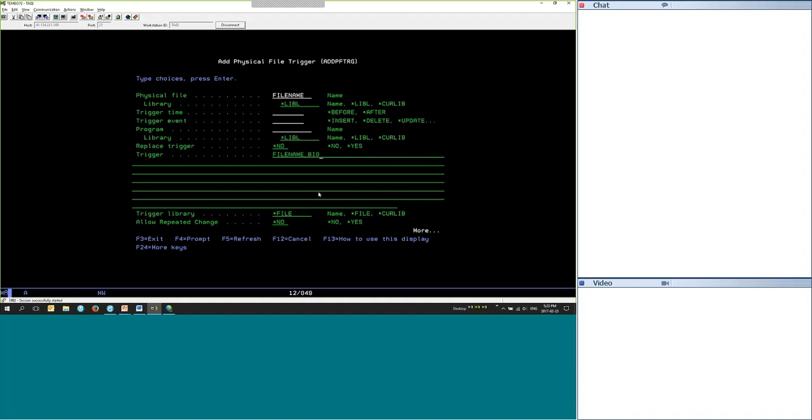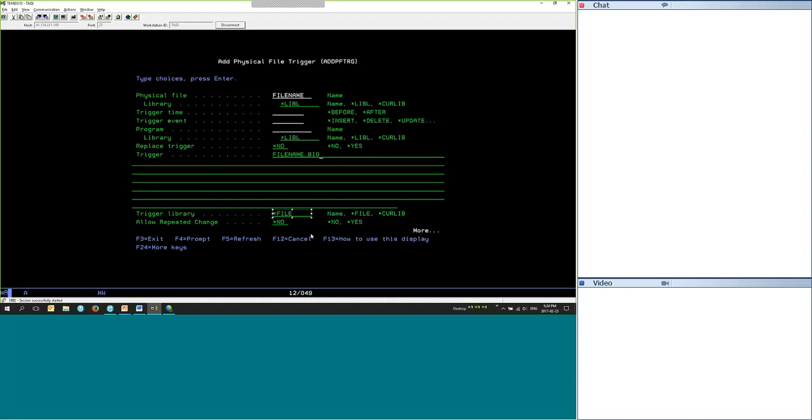Then you get one of these, a very strange thing here. It says trigger library. Now, just focus. A trigger is a definition that is built into the file definition so that it can be accessed by RDBMS through the file definition table in the PAG.